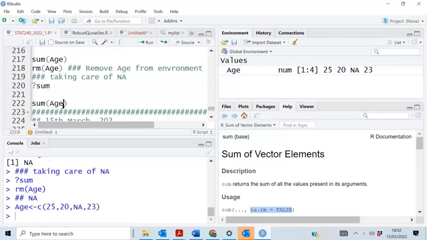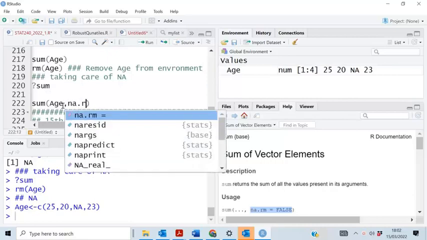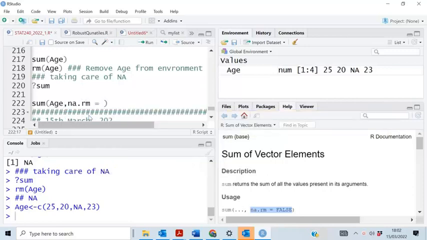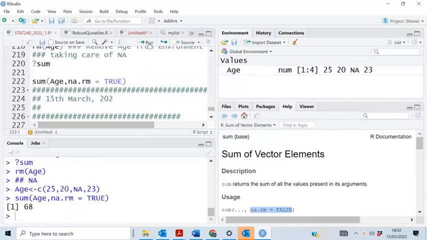So here, what we need to do is take out rm. So we set na.rm to TRUE, right? By default, it is what? False, isn't it? Yeah, if you come here, it's false. So let's run it now. You see now we get what? The total age. And this total age is the age of all the 3 people. 25 plus 20 plus what? 23. Is that okay? Okay.